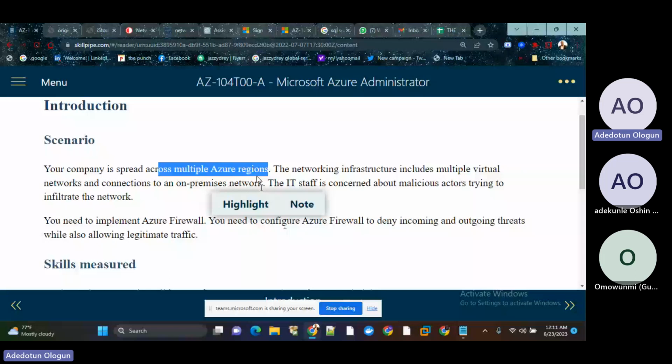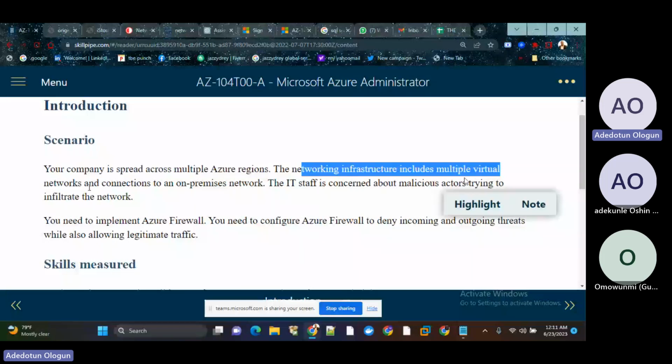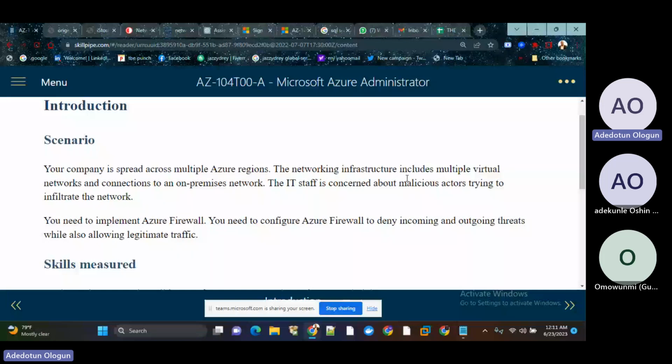So your company is spread across the Azure regions. The networking infrastructure includes multiple virtual networks. Look at this statement: multiple virtual networks. Of course, if you have 6 centers, you have 6 virtual networks plus the central one, the headquarters. So multiple virtual networks and connection to on-prem.